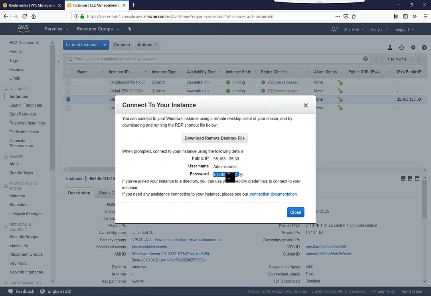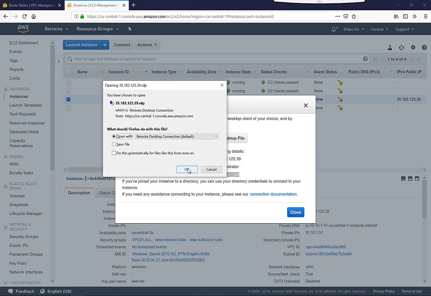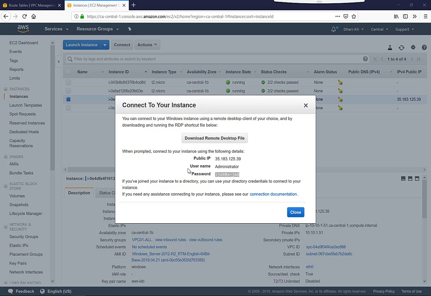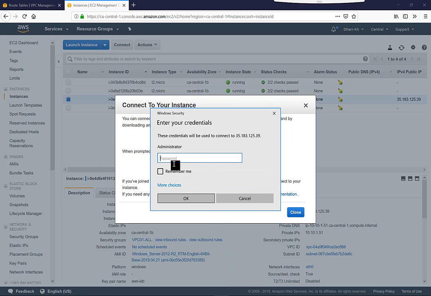This is the password, you can copy it. Then download the remote desktop file, then open it. It will try. Now I have internet. This should be okay. You can see immediately they give me the credential page here, the administrator. So I say this is the password. Just make sure the password is there. Yep, perfect. So I just say okay.